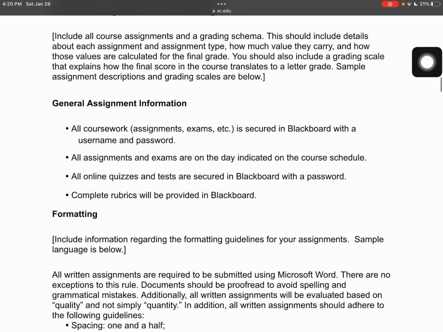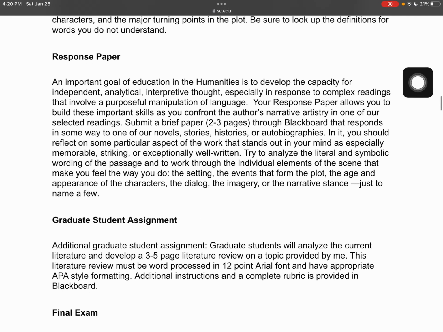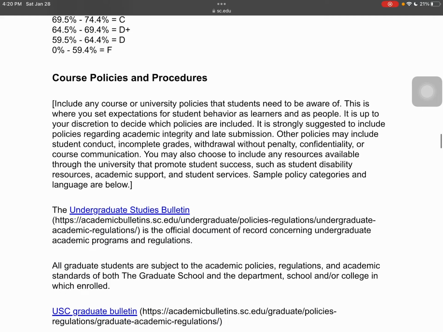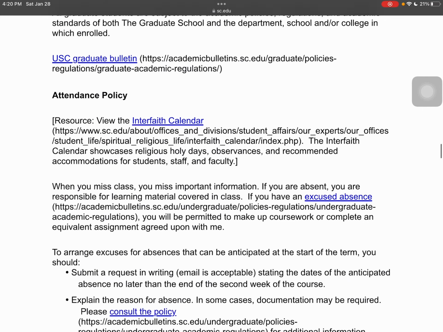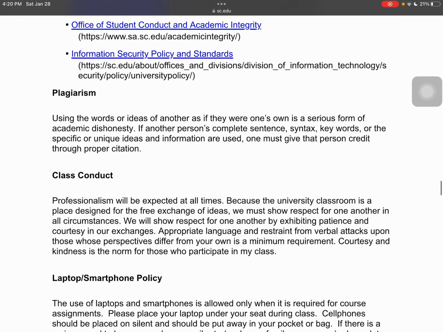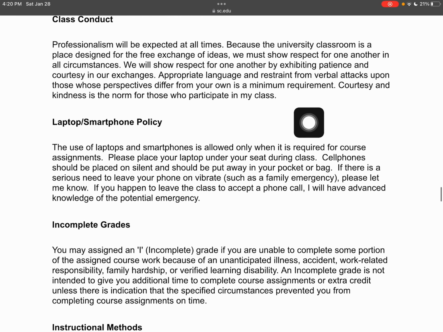I copy and paste this right into my syllabus. There are other examples of how you can break down assignments, and it tells you how specific you need to get. And again, just really great ways for you to take this information and place it into your syllabus. And it gives you those categories so you're not forgetting anything.